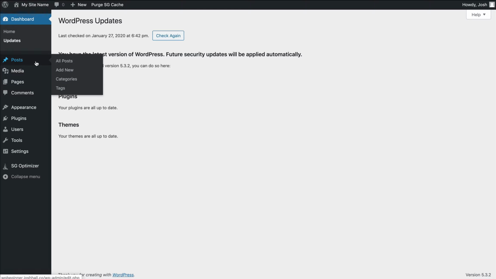Now, the biggest difference between posts and pages is exactly what it sounds like. Pages are actual pages in your website. Posts are blog posts and other post types that you can use, and you can categorize them. So for example, on my website, I have Divi tutorials, WordPress tutorials, vlogs, podcasts. Those are all posts, and I just create different categories, whereas pages are going to be your actual pages.